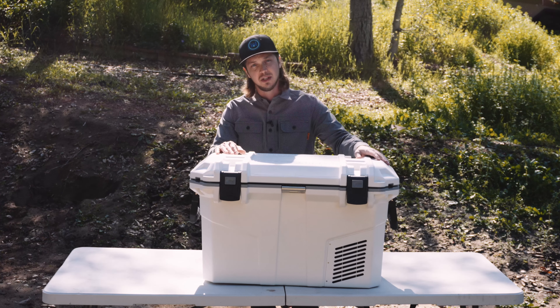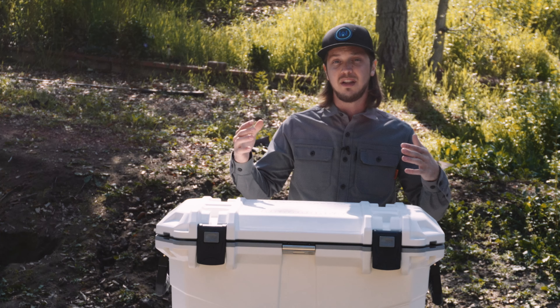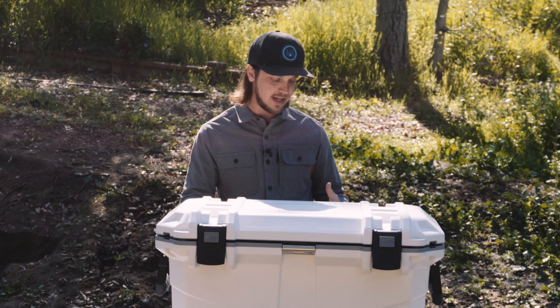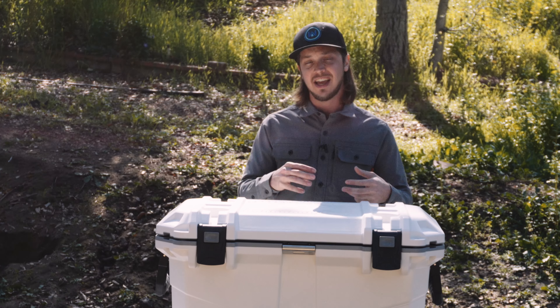You might get a good one and you might get one that only lasts you six months or a year. I've heard a lot of stories and had some bad experiences myself, which is a big part of why I love Falcon Overland so much. I've used their refrigerators for years now and I know that I can always trust that there's good gear inside at a good price.